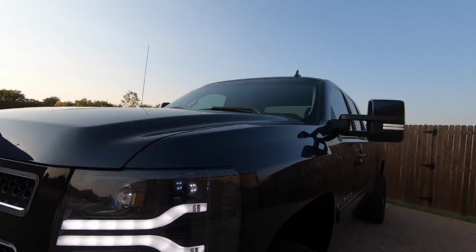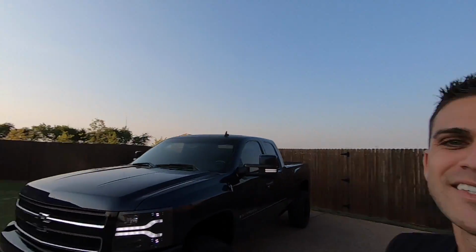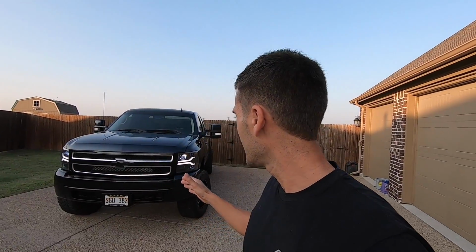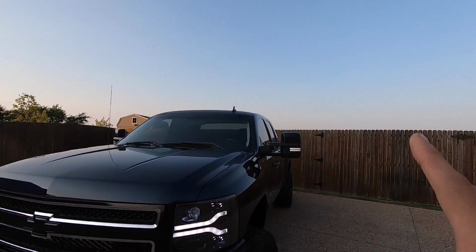I am so stoked on this, guys. I am so stoked the way this came out. It came out absolutely perfect. This is by far my favorite setup on any one of these trucks I have ever seen, and it's a special feeling of pride because I did it. The clear coat stuck perfectly. I laid the paint, did a design, drew it out, put it all back together, and guys, it actually looks perfect. Guys, this is just perfect.